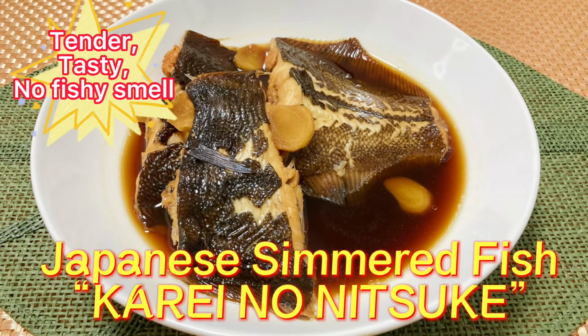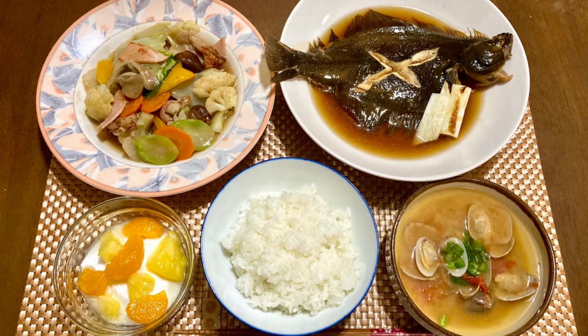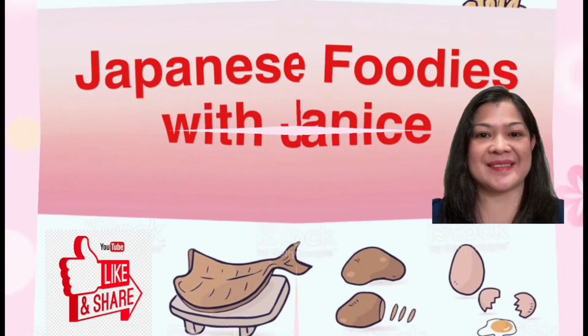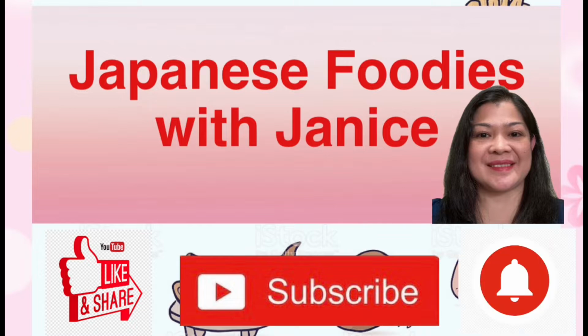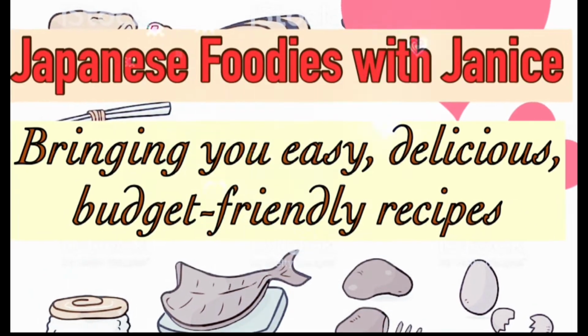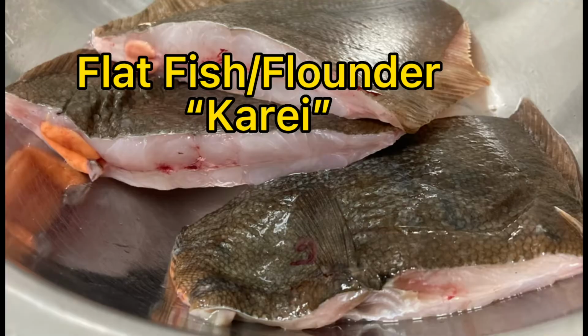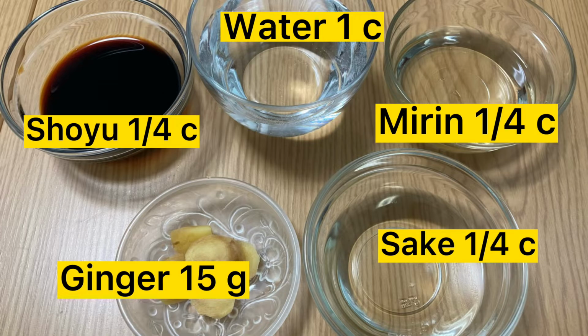In this video, let's cook Japanese simmered fish, Karei no Nitsuke, a popular fish dish in Japan. In this recipe, we need flatfish or flounder, or karei in Japanese. We need water, mirin, sake, ginger, shoyu or soy sauce.